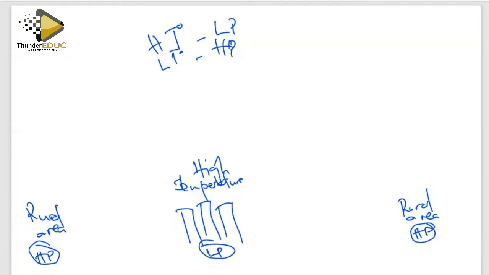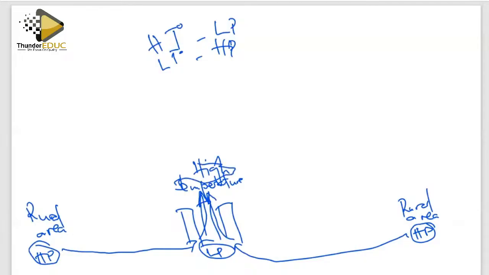So because of this effect, we tend to have air blowing into the urban area from the surrounding rural areas. The air converges in the urban area. As it converges, it rises. As the air rises, remember it reaches the dew point, and ultimately there will be clouds forming over the urban area, what we call localized precipitation. It will be localized. We have precipitation being received in the urban area here.